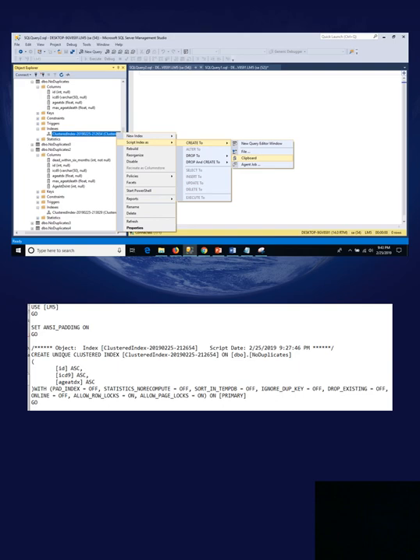Once you have created the index, you can check the code on the indexes. Right-click on the index, click on the script, click on the create, and then save the code to any file you want. Here, it stores the code automatically. You won't have to write the code over and over, unless you want to drop it or delete it.